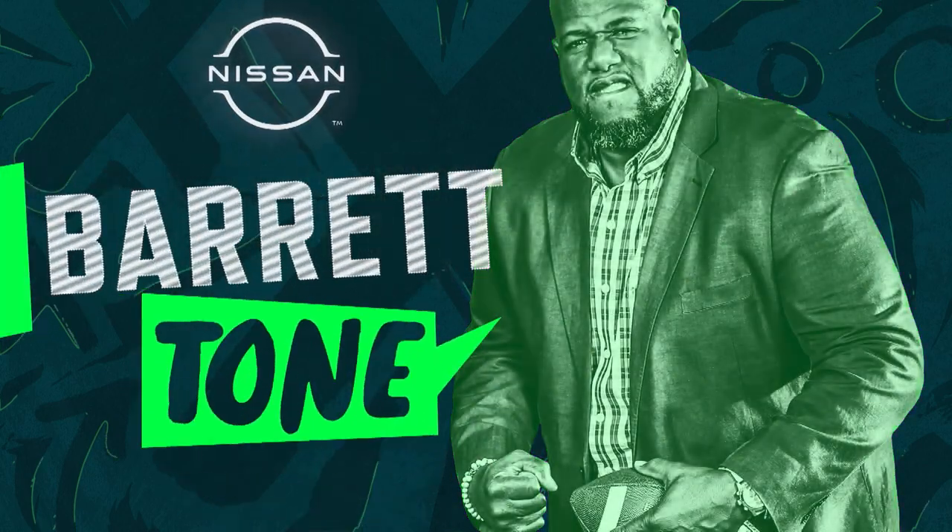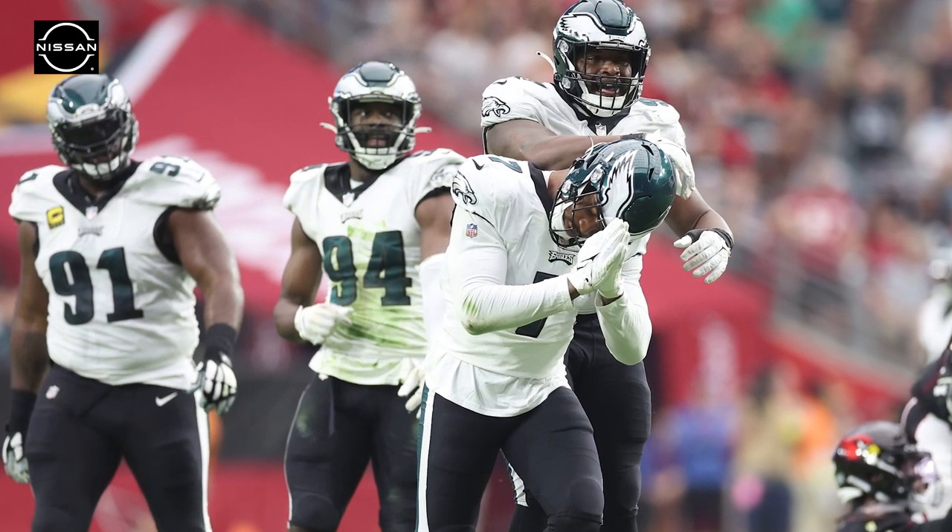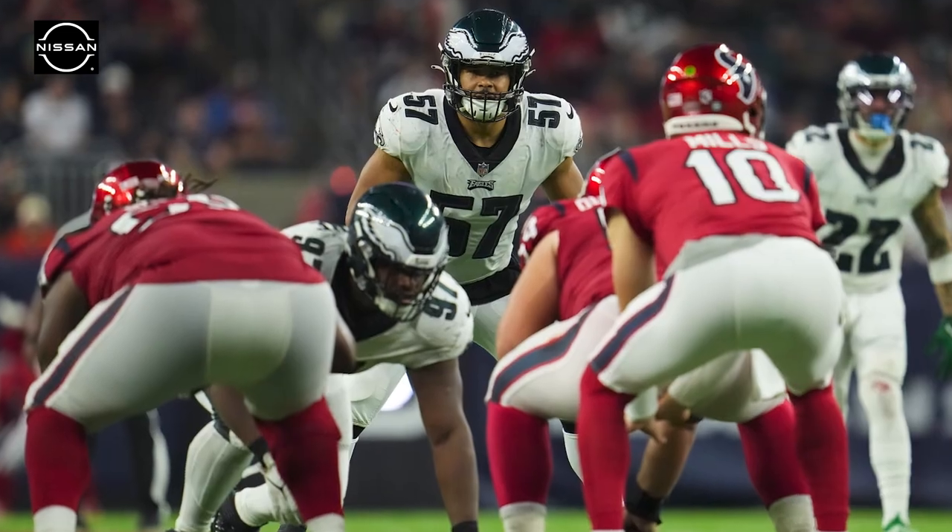Welcome to Baritone brought to you by Nissan. When you look at the Eagles defense, Gannon has the ability to run multiple fronts. You want to be adaptable and multiple enough to be able to do different things where they can't bank on something. That's been his big pitch since he's been here — the ability to put different personnel packages out there to stop whatever offensive coordinators want to do. And he's done that, especially when it comes to the defensive front.